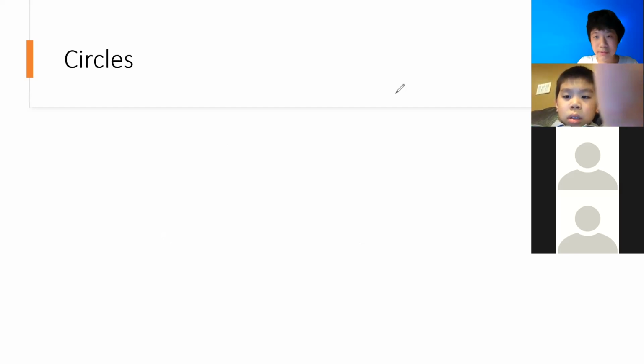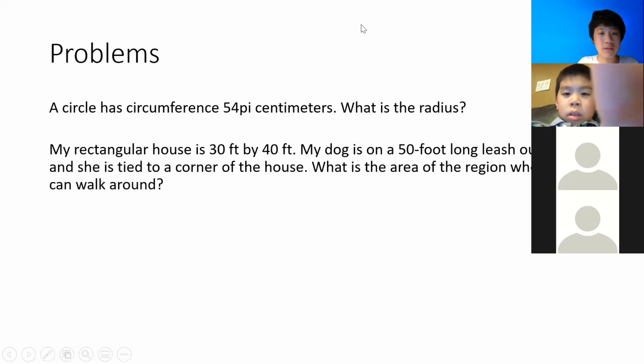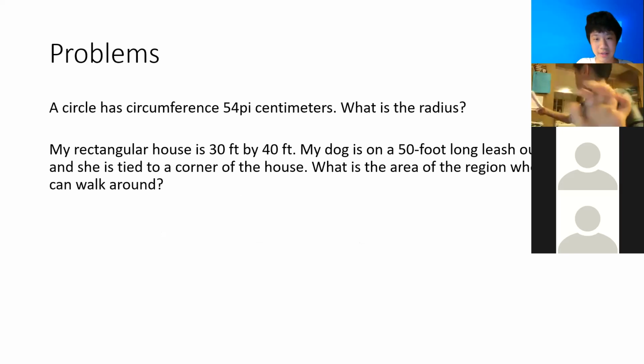So let's do some problems with these. Okay. So once you get your answer, please chat that to me. I'm going a little low on time, so maybe 2 minutes for these. So what I really want you guys to do is look at the second problem. Try to figure out how you would go through solving that, but don't worry about solving it yourself.